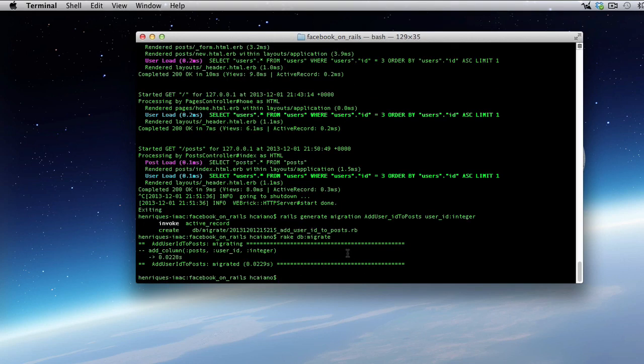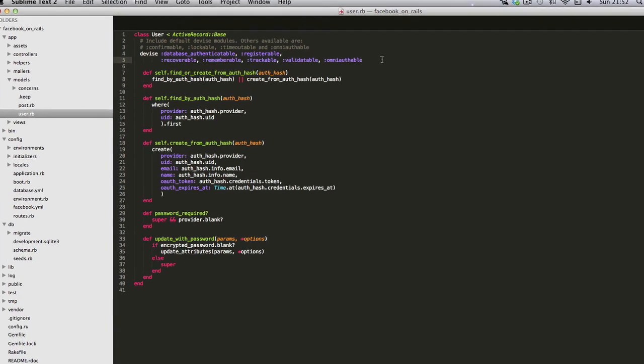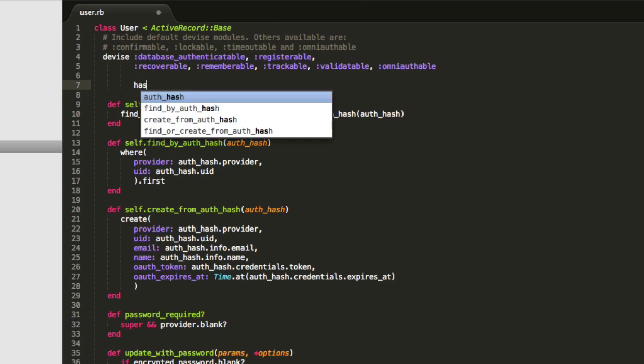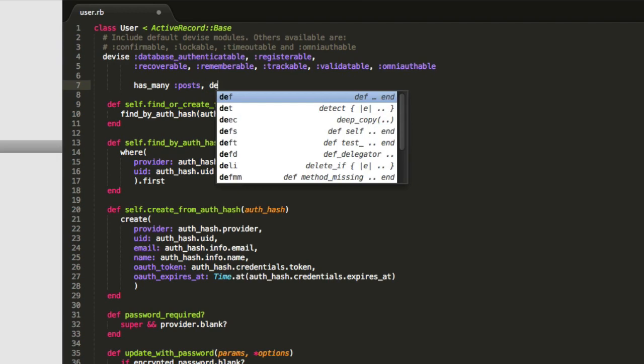All done. So the next thing is to go to the user model, the user.rb file in the models folder in the app directory, and add a line of code saying that this user has many posts. And just a piece of advice, if for some reason you delete your user, the posts that remain in your app are going to look for that user when it tries to search for them, and that's going to give out an error. So just in case, add this line which is called dependent destroy, which just means if a user gets deleted, all the posts associated to it are also deleted.